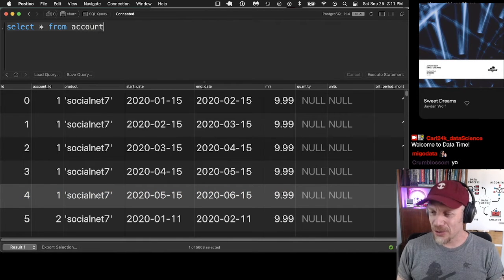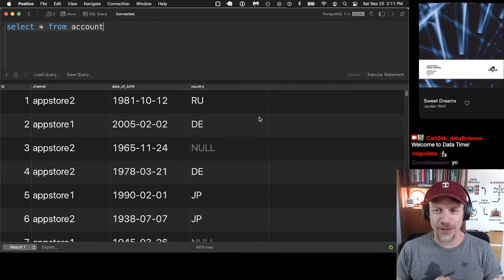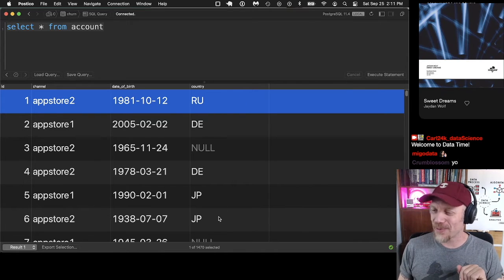So it also includes a table of account data, which actually looks like real personal data. Like, ooh, is this really someone's birth date? No, I generated it in a simulation. No PII was used anywhere in my book or anything like that. But I did do a simulation to show you what some real PII data might look like. In this case, a sales channel, which means what channel they use the product through. I'm saying App Store 2, App Store 1. Well, there's 2 app stores you might have heard about, but I'm not naming them because I don't have the rights. And a country. So anyway, that's the data available about who the customers are.